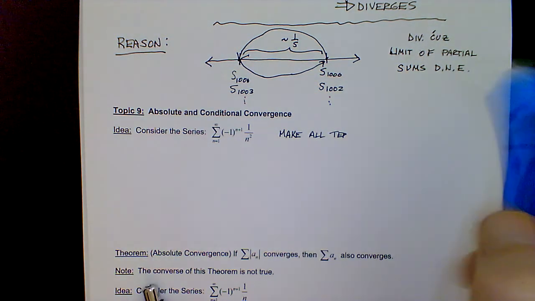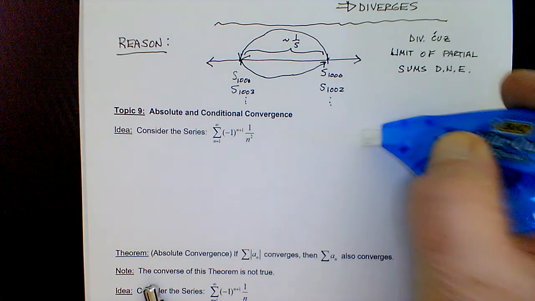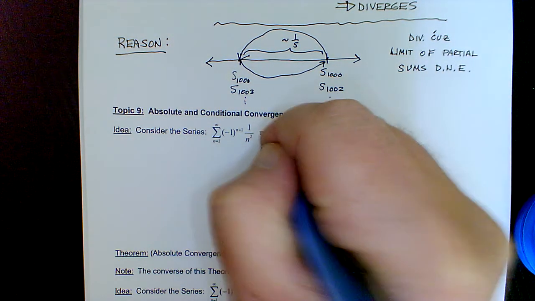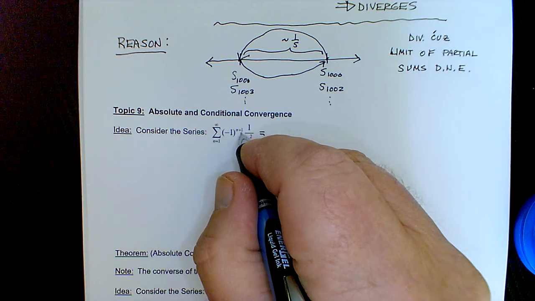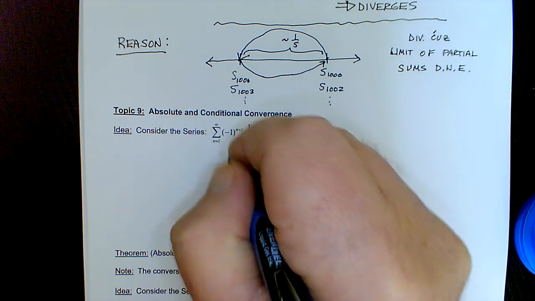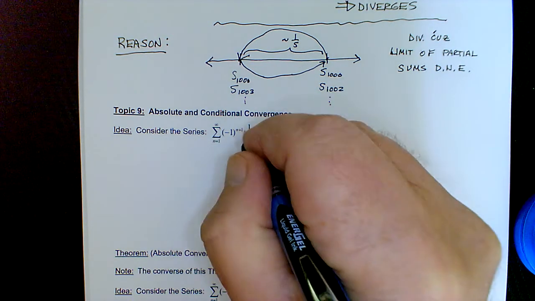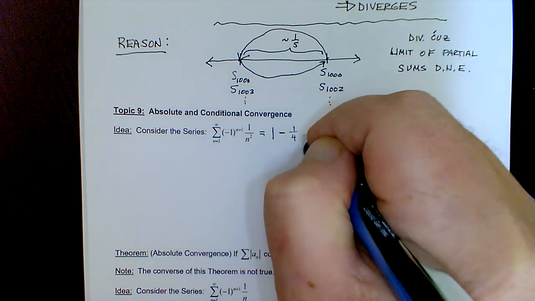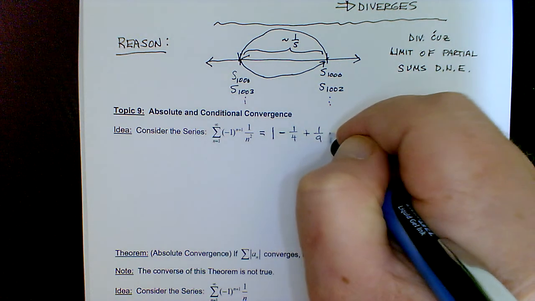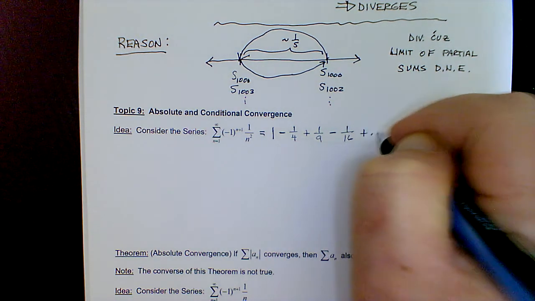Okay, first off, let's do this. What does this series look like? Well, when n is 1, negative 1 to the second would be positive 1. 1 over 1 squared is 1. When n is 2, it would be a negative, because negative 1 cubed, 1/4. Next term positive, n is 3, 1/9. Next term negative, n is 4, 1/16, and so on.